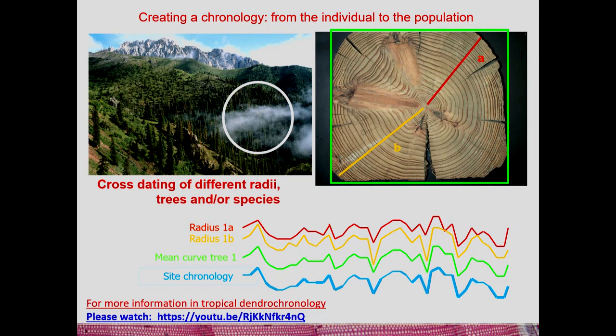So we collect samples from the landscape and measure the rings from one year to another. By counting the number of rings, you can tell the age of the tree. In principle, one ring is formed in a year. This pattern of up and down would fit the drought, since narrow rings are drought. There is a lot of statistics going on, and then we develop what we call a chronology, a time series. Depending on the age of the tree, it can be 1,000, 300, or 40, 50 years.